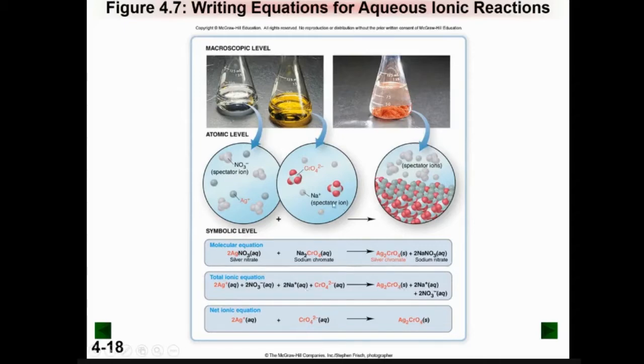So they're what we call spectator ions, like spectators at a sporting event. They think they're part of the game, but they're really not. It's the same kind of thing here. The Na and the NO3 don't react with anything, so they're not included in the overall or the net ionic. What really happened during the course of this chemical reaction was I formed a precipitate. Here up in the mid-level, you can see it's the red and the gray ones.